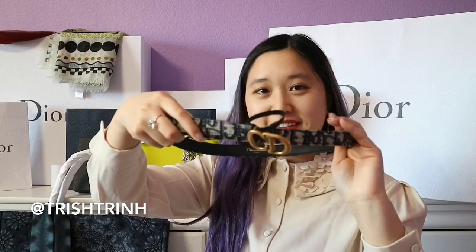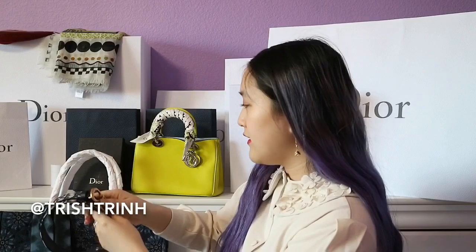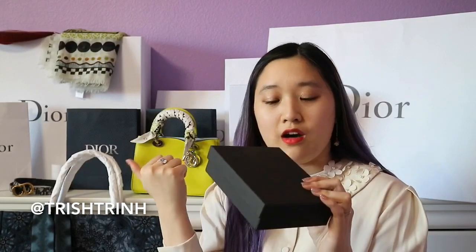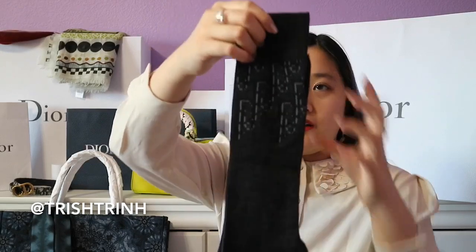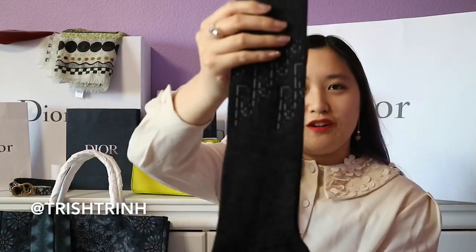This is my first Oblique design item. You can wear the belt on your stomach or put it on a skirt too if it has belt loops. Really quick — I want to show what my dad got. Dior gave gifts for Father's Day, and this is the Dior men's socks with the Dior design. The price range for Dior socks is around $210 to $240, so this was like a free gift.